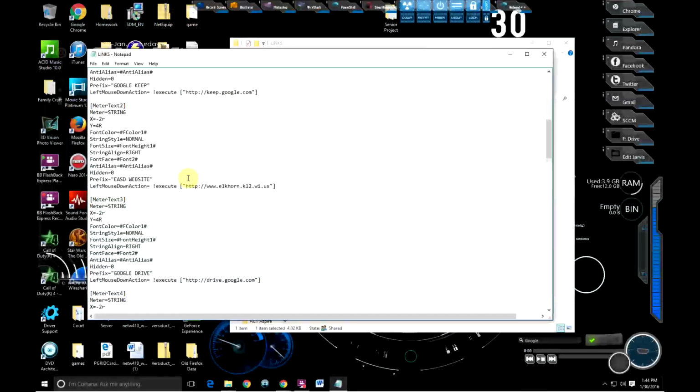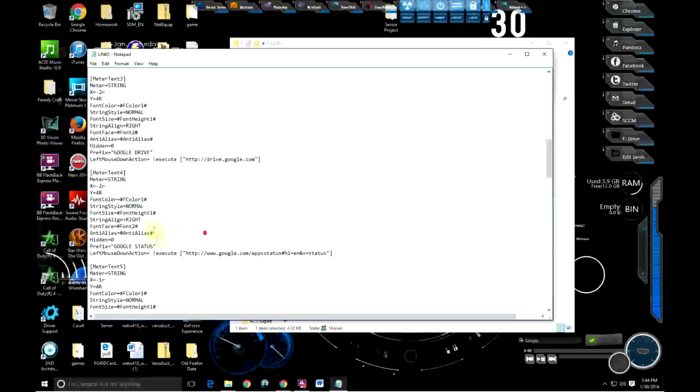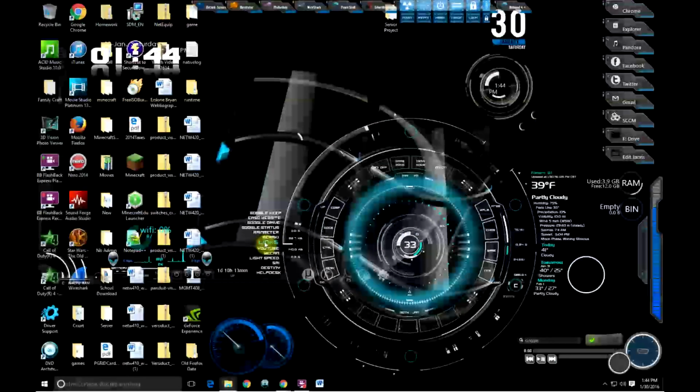Alright, now every skin is going to be different, and some of these skins are much more difficult to edit than others. So you want to keep that in mind as you're going through this project too. This one right here with links, very easy. Really couldn't get too much more easy right here with this. You know, we just keep changing them to what we want, and then you'll basically save it, and then what you'll do is afterwards, it's not going to show up automatically.